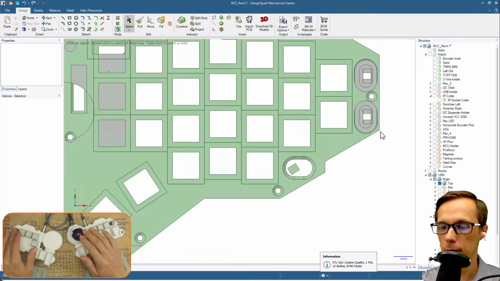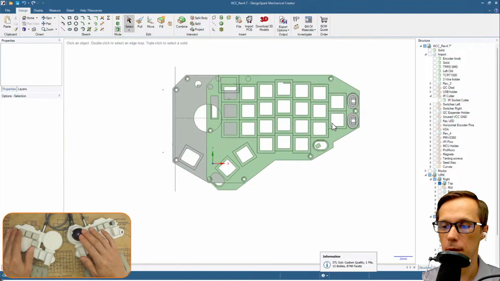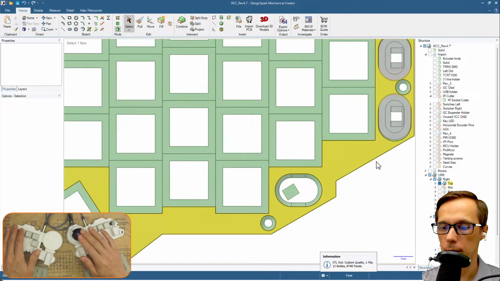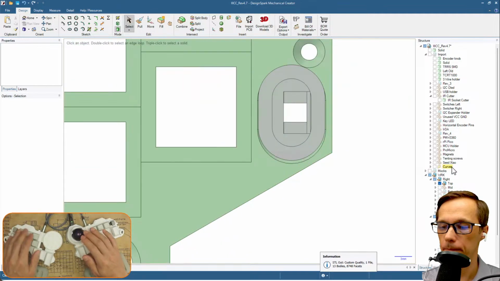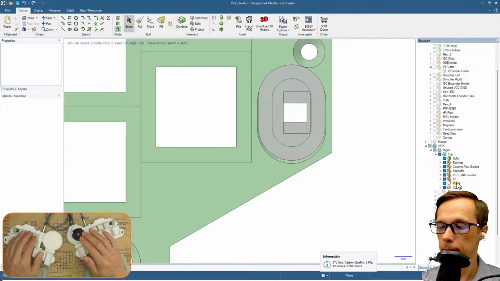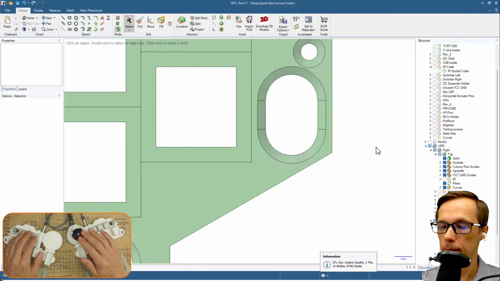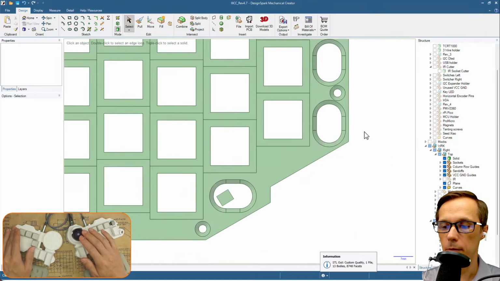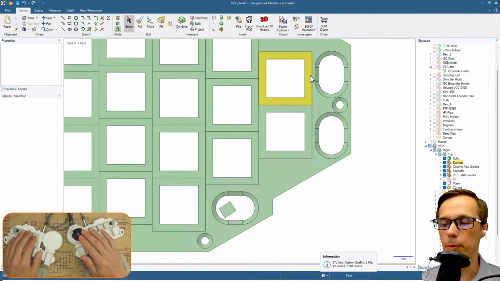Over here, something is off. Okay, so the cutouts are in proper position.